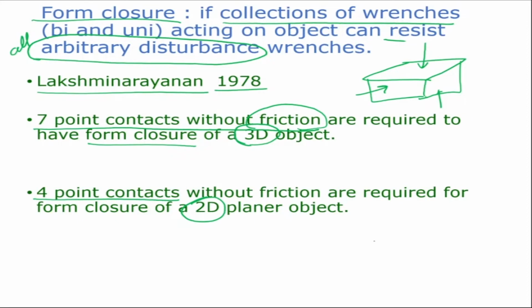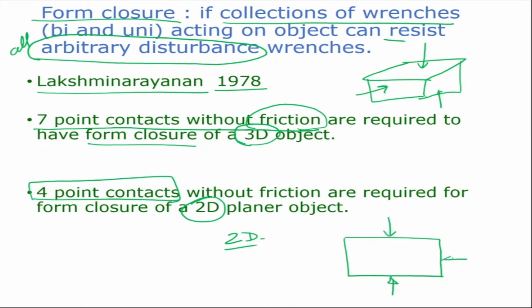Now let's look at this example, which is interesting and easy to understand. We have a cube, in 2D just to understand. Now we need 4-point contacts, right? Why 4? It's very easy. Suppose I have 3 fingers like this, and there is no friction, mu is equal to 0. This can be in force closure. It can resist forces in this direction, but the moment I give a force in this direction, it will immediately destabilize and come off. Why? Because there is no friction force, so it cannot resist that force.